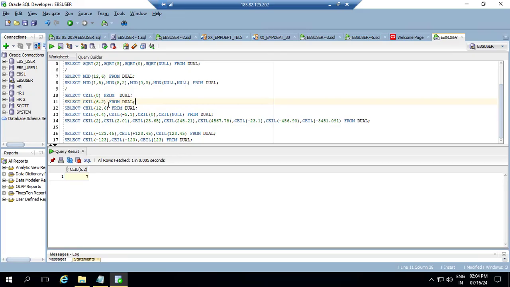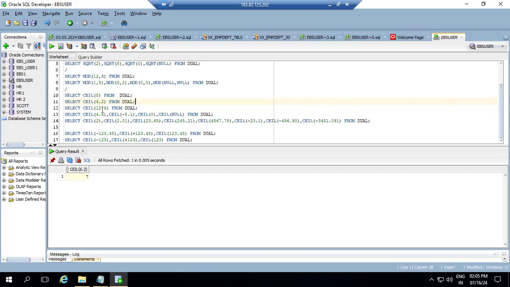But when you're using it under the CEIL function, it is going to generate the next highest value. Even if the decimal is less than 5, it will calculate the next highest value. So after 6, it is 7. It is going to give you the output as 7 directly when you're using this CEIL function, right?